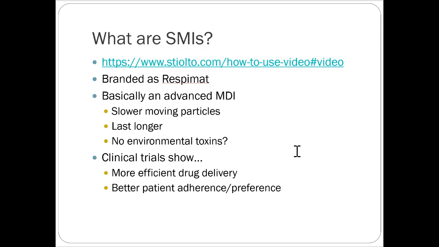So what about these soft mist inhalers? Well, this is a new thing called a Respimat. It's really like an MDI with slower moving particles that last longer, and it doesn't necessarily change the way that a patient uses it. It's still a slow, deep breath, but it does stay around in the lungs a little bit longer, so that the drug can have a longer duration of action, which is the biggest benefit from my understanding.